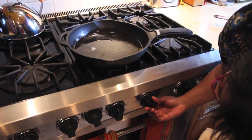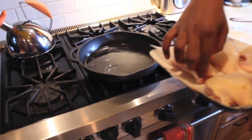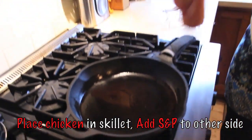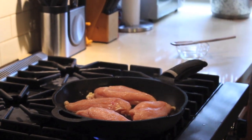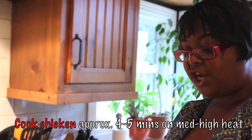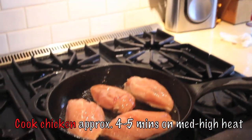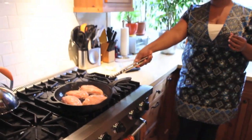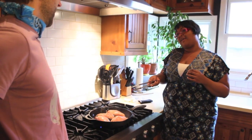I'm going to turn it down to medium-high heat and we're going to go ahead — Dale, get the salt and pepper because we're going to salt and pepper the other side while it's hot. Making chicken is more dangerous than it looks. When you're frying anything, you're going to get some popping. I'm standing back with long tongs — it's not because I don't want to be close, I'm being safe.